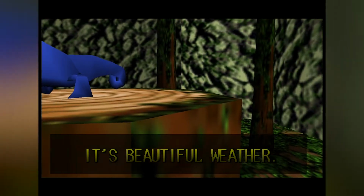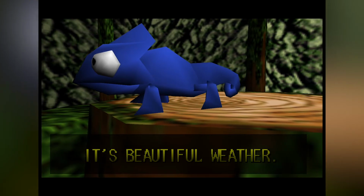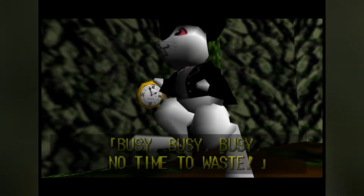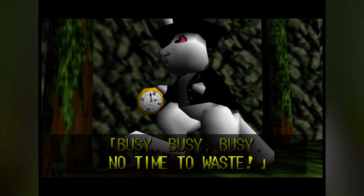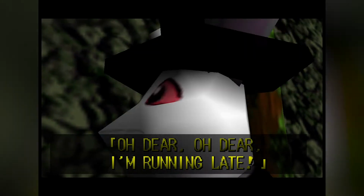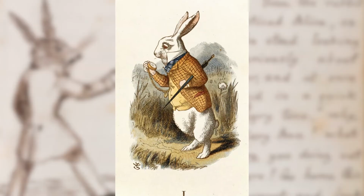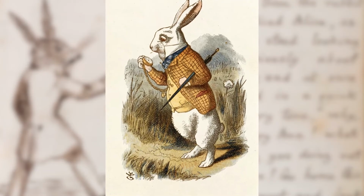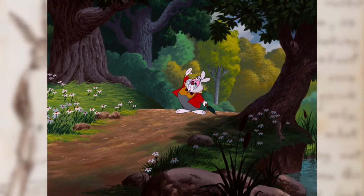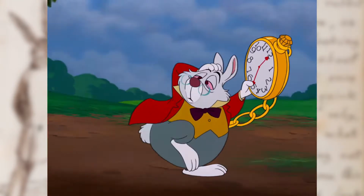Once selected, the opening cinematics load, and there's a chameleon. Good. This is Chameleon Twist, after all. I would feel remiss without seeing the eponymous creature. But then a white rabbit in a waistcoat and top hat, equipped with a pocket watch, dashes past, decrying how it's running late. This is clearly ripped from the pages of Lewis Carroll's Alice in Wonderland, and even if you've never read the book or seen the movie, chances are you'd still recognize this very well-established staple of pop culture. And so, having it in the context of the game is very bizarre.